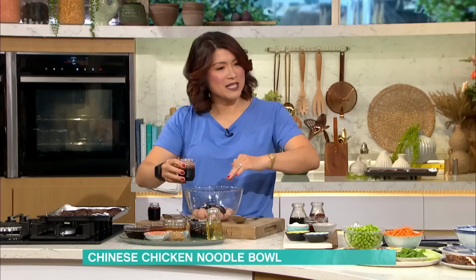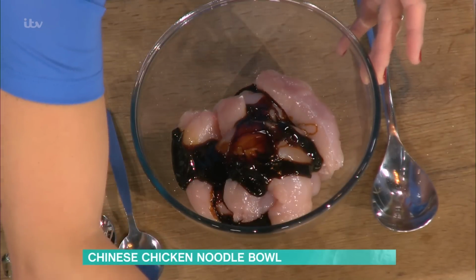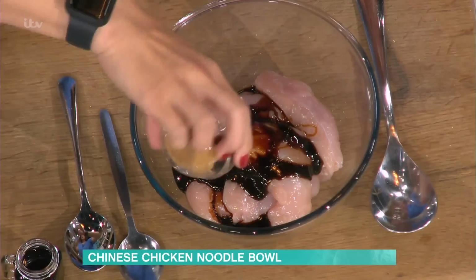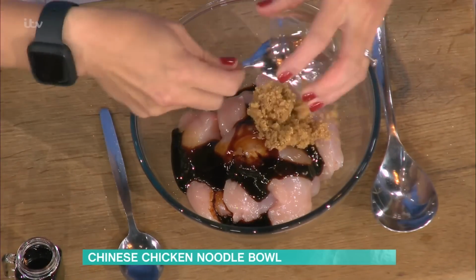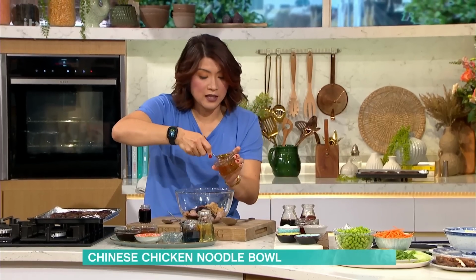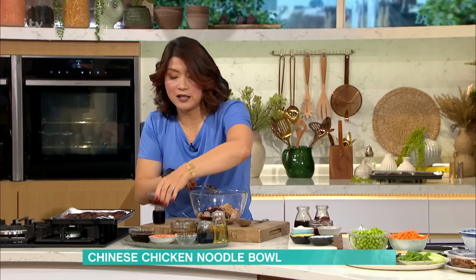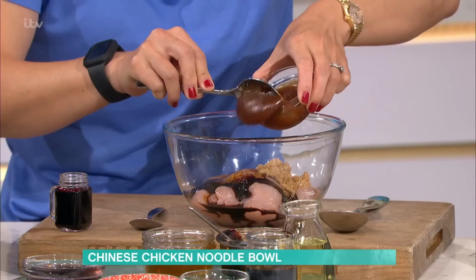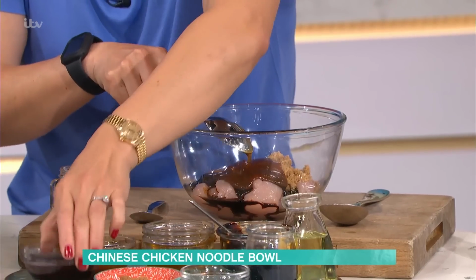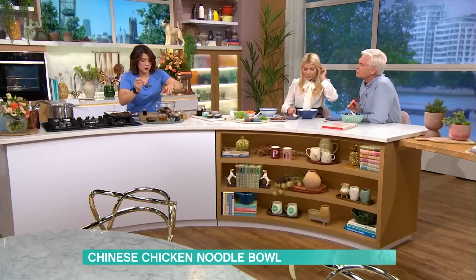So I'm just adding all of these ingredients. We've got some dark soy, some treacle, the brown sugar to give it some nice sweetness. It is pretty much the honey that gives it that real sweetness, but also when you cook it, it gives it a caramelization. Some hoisin, and some oyster sauce, and then a little bit of five spice.